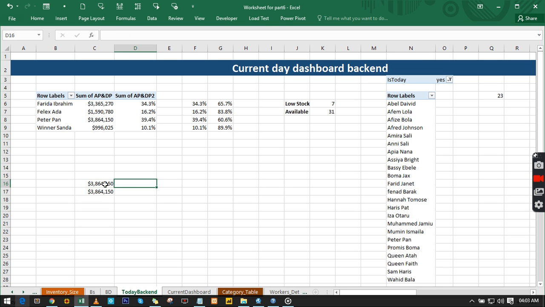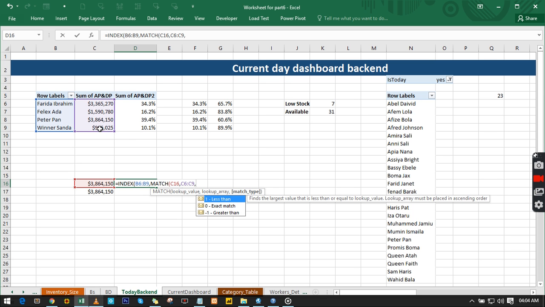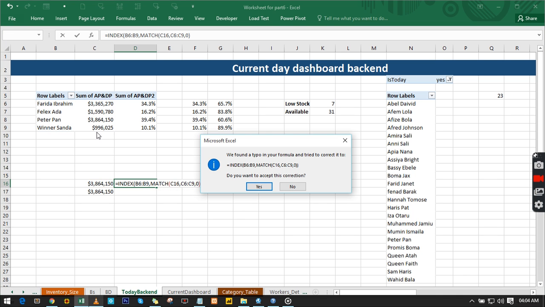So the next thing we have to do, we want to see which particular sales rep is attributed to this very number. So what we need to do is use INDEX. INDEX is looking for the array, so we're going to use this. Now for the row number, we're going to use MATCH. So what do we want to match? The lookup value is this. In which array? In this. So what do we want? We want the exact match, 0, and we'll close it.